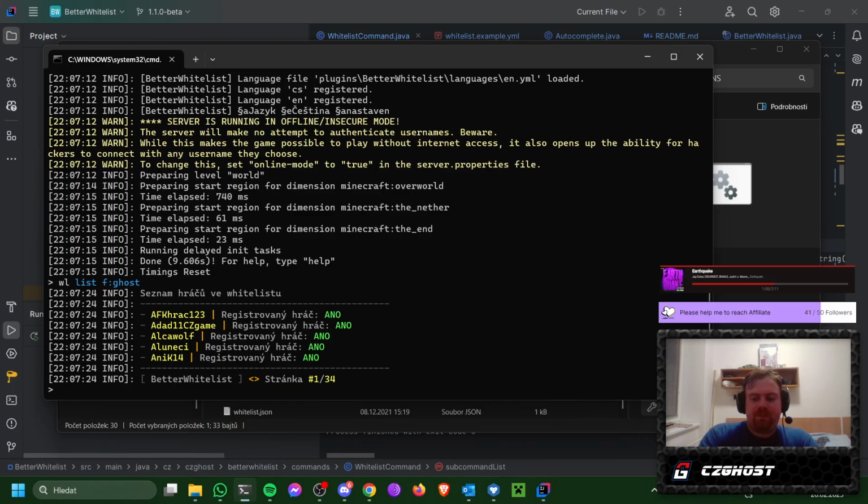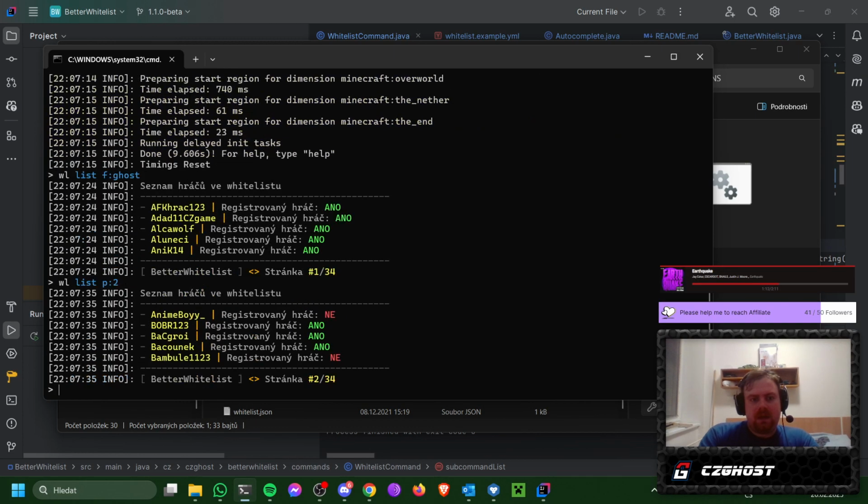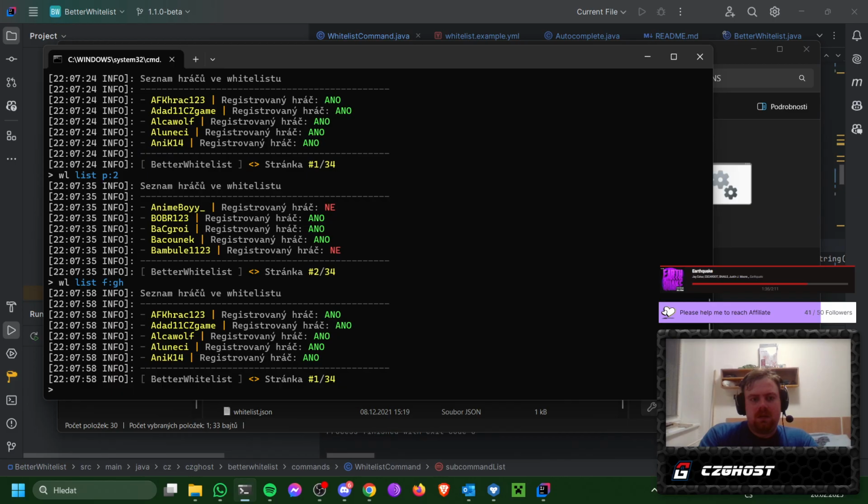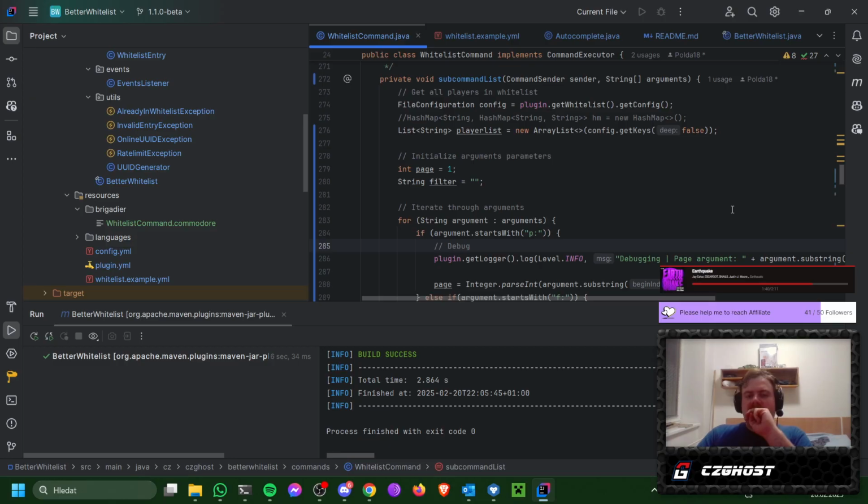No. Let's see if at least this works. No. This works, but it doesn't trigger the debug log. The debug logging, it doesn't. The filter doesn't work. Why doesn't it?